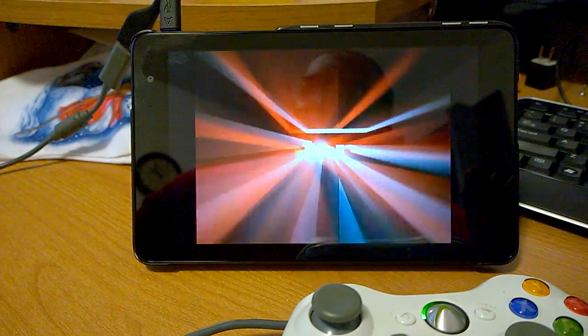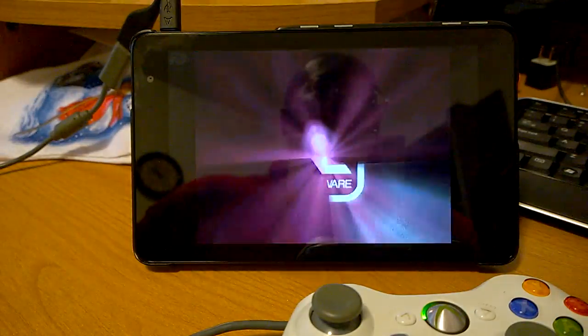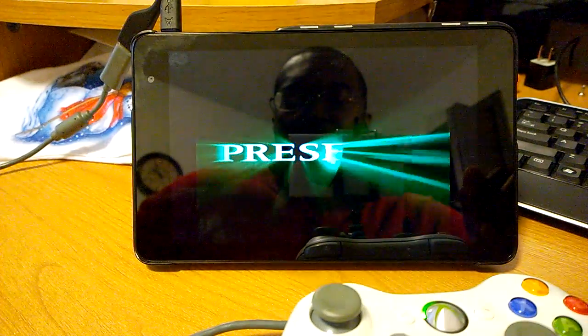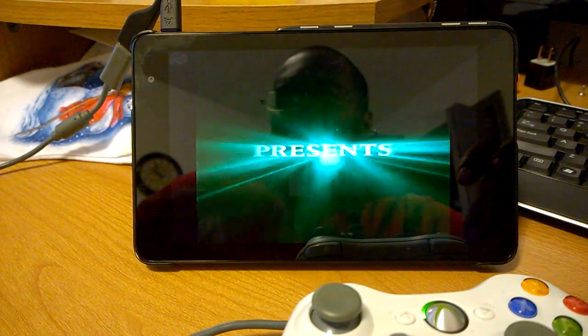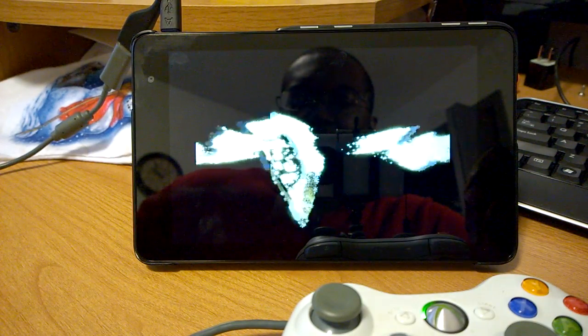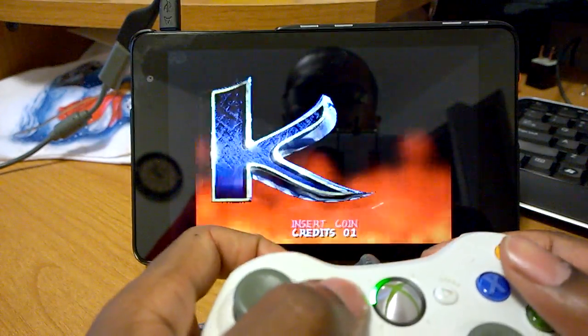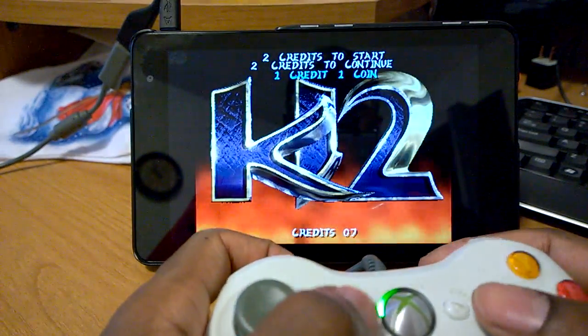And the battery life on this tablet is really impressive to me. It's listed as being 10 hours of battery life. And I've gamed a lot on it over the Christmas holidays and things. And I haven't had to really worry about the battery life. And as you can see here, everything's running smooth with Killer Instinct 2. I'll put some credits in.